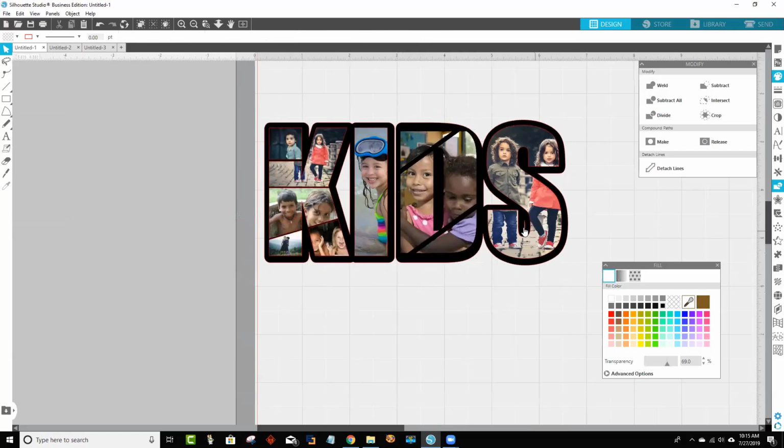So then you can get the idea of how this would look if I was to divide these up and have different kids. You can almost see, let me get rid of the red. I didn't group those, I guess. So I'm going to get rid of the red outline because we know that won't show up. And then you can see that there's actually a little border, and you may have wanted a little bit wider of a space.